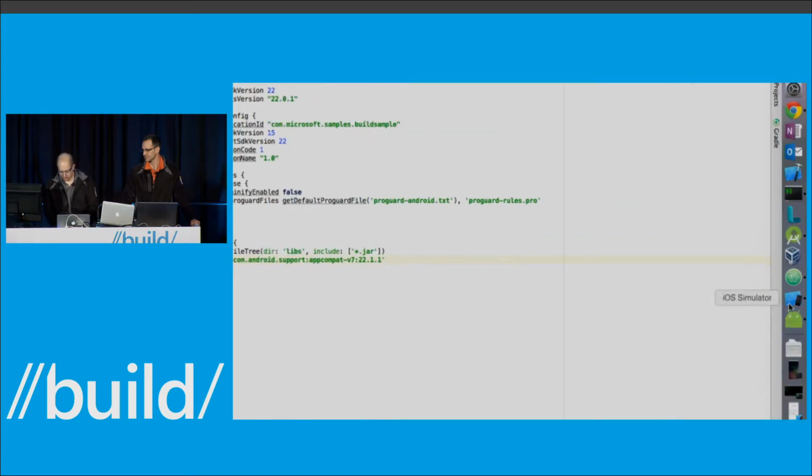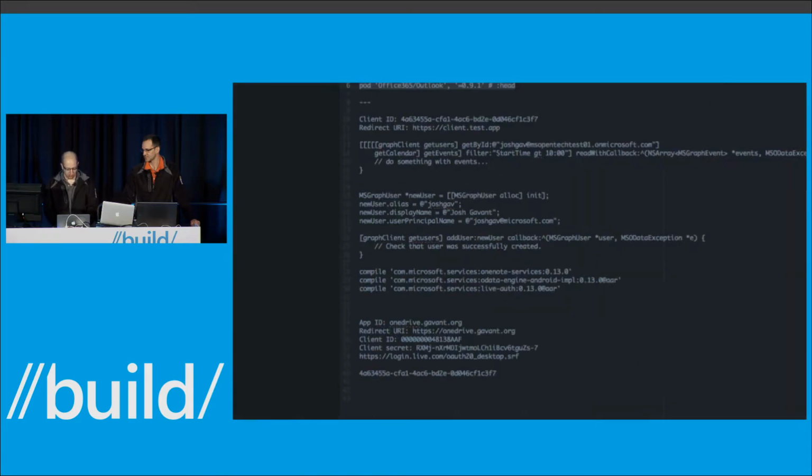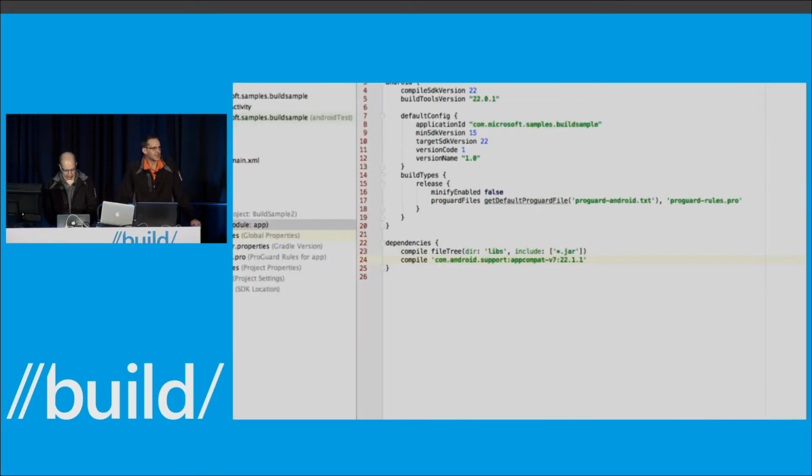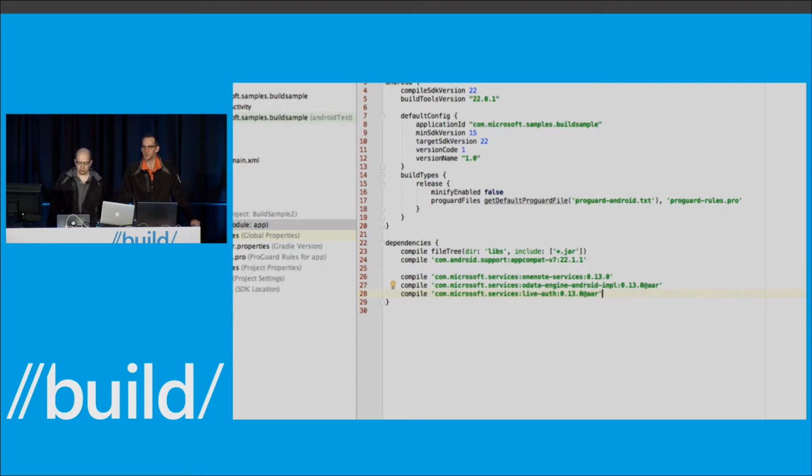Actually, you know what? Let's copy in from my notes here and add them. Here's the list that we need. So this is basically equivalent to what we did in the pod file. The same type of approach, different syntax, but we're doing the same thing here to register the libraries. Yeah, if you're familiar with Maven syntax, it's the same thing. Maven and Gradle both use the same repositories on the back end.